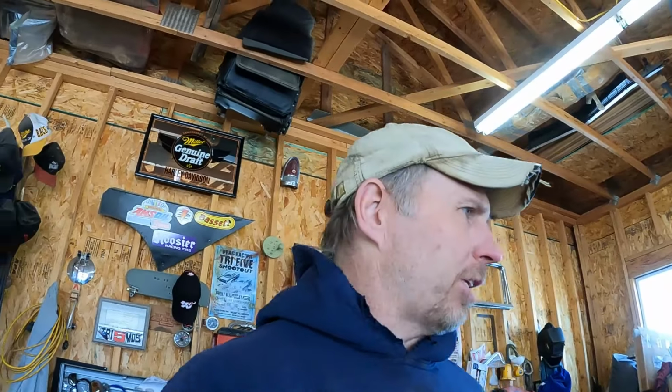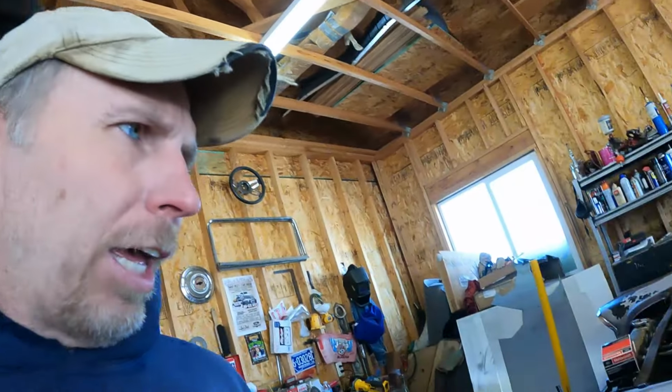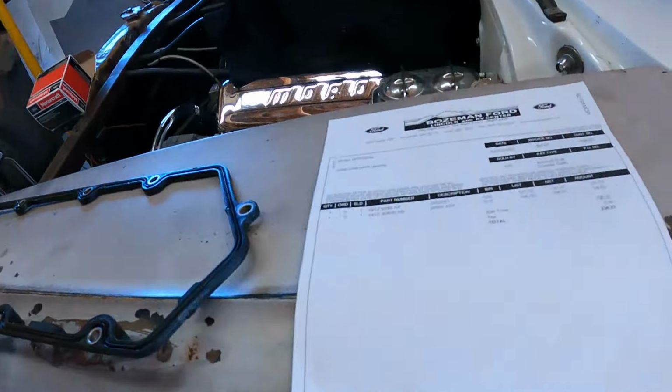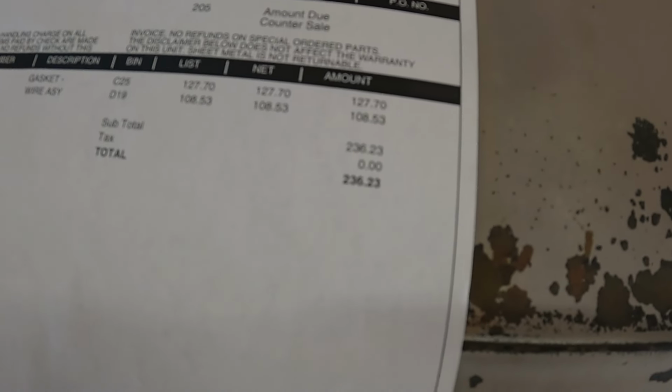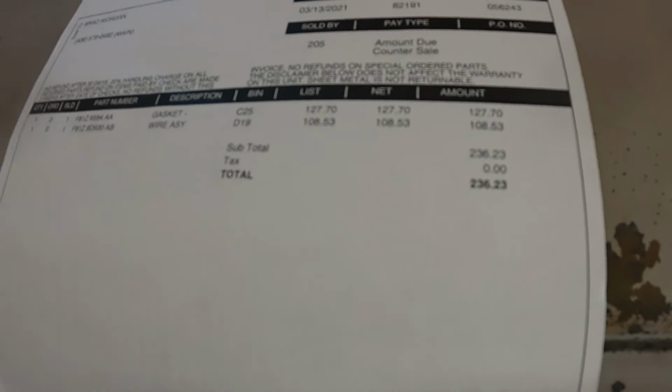All right, after a quick run to Ford to buy some parts, I stopped and grabbed some tacos to fill the belly. We're back at the shop to try to get this put back together. I may have said at the beginning of this video that I was going to fix this little problem for 25 cents because I thought I was going to use that little quarter trick, but that isn't really working out. So now my 25 cents has turned into $236.23. So that's a little depressing.